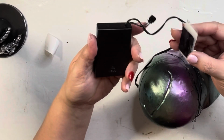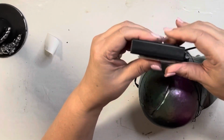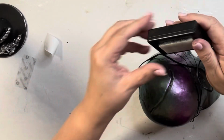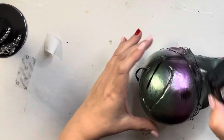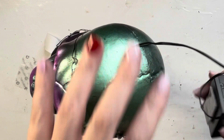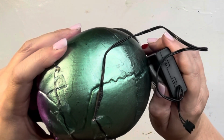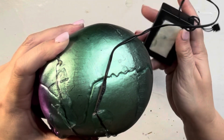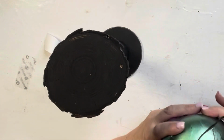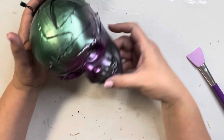I like to use Velcro to stick my battery packs instead of gluing them down. I guess this project, it wouldn't have mattered. I do that normally because if I want to use the lights again, the battery pack wasn't glued to an item. But since I was gluing these lights to the skull anyway, this isn't one I would be able to reuse. But I did do it in Velcro anyway. So I just stuck that battery pack to the back of the skull, and with the extra cord that you see, I wrapped it around the battery pack so that it would be hidden. This way it's so easy to turn this on and off, just reaching behind.